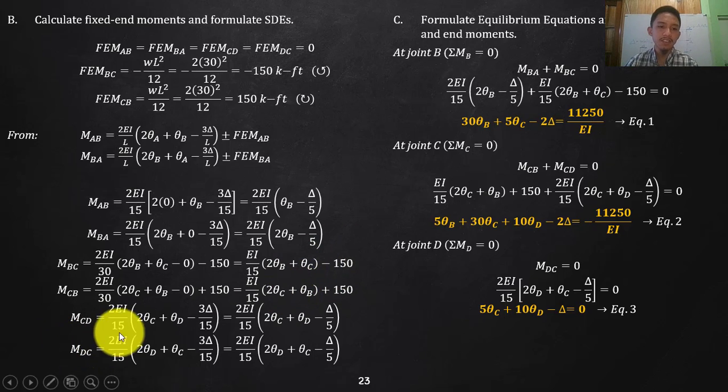And your CD, okay, so a while ago, this theta D is 0 since that is fixed. But for this example with sidesway, I made this one a spin, so there is now a rotation. Okay, so rotation theta D and theta D. That is the only difference from your rotation a while ago. And of course your delta. Your delta in your AB is the same as delta in your CD.